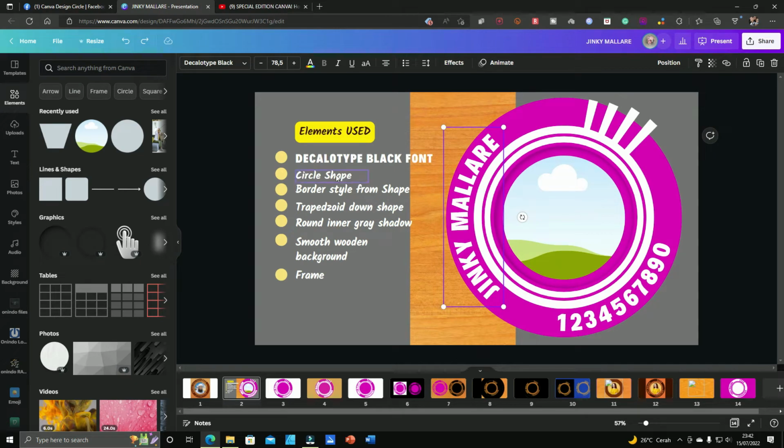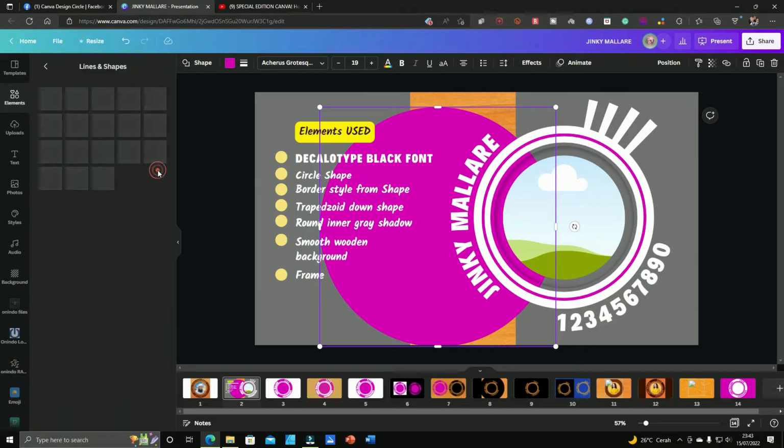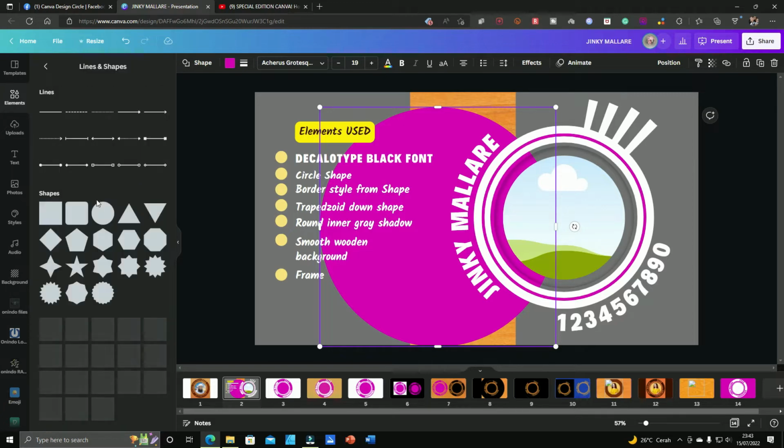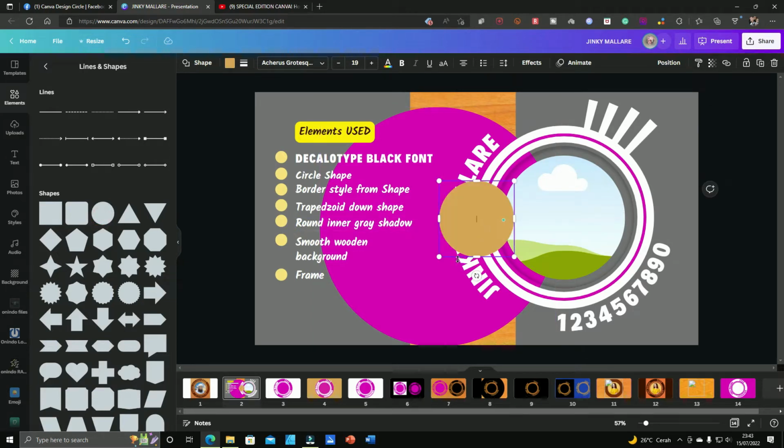Next, the circle shape. I get this circle shape from Elements. I just click lines and shapes, click show, and you will see the circle shape. This one is colorable.